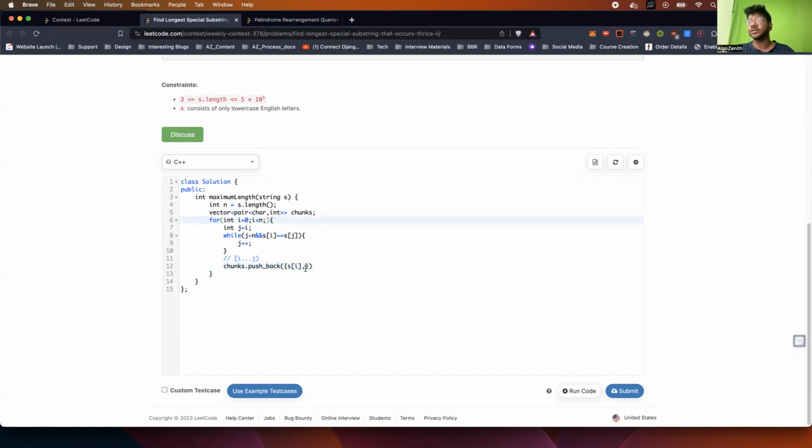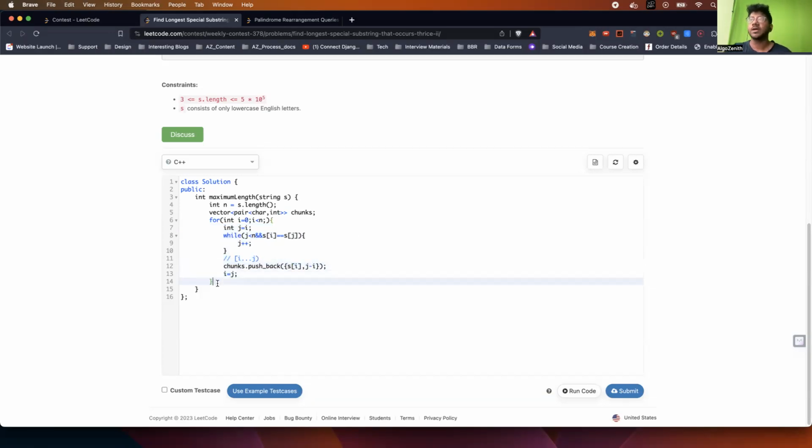I don't need to do i plus plus. And the length would be j minus i. How many of them are present? This character is present this many number of times, and then i needs to move to j. Okay, that's all. This is how you break the string into chunks of same characters. This character this many times, this character this many times, and so on.